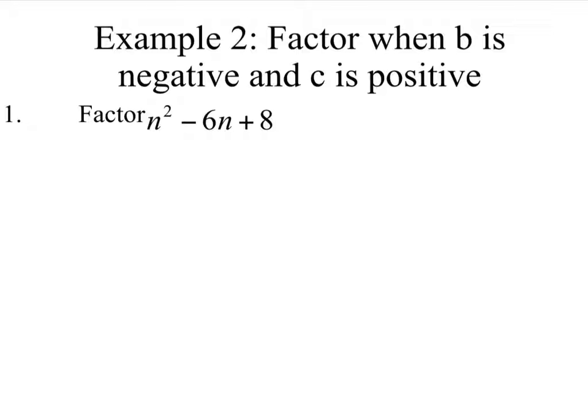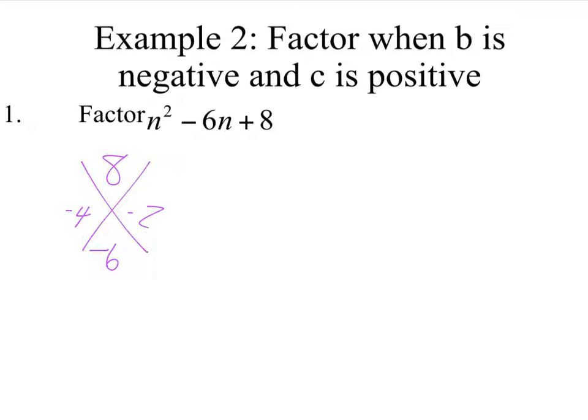So same process, our process isn't going to change. All we're going to do now is start bringing some negatives in. But again, the overall process stays the same. So 8 times 1 gives me 8 on the top, negative 6 goes on the bottom. Two numbers that multiply and I get positive 8, that when I add them, I would end up with a negative 6 by adding. So that would be negative 4 and negative 2.